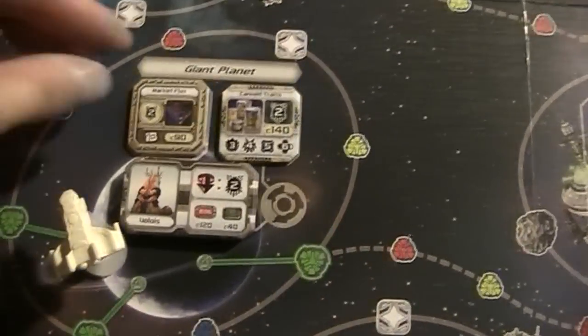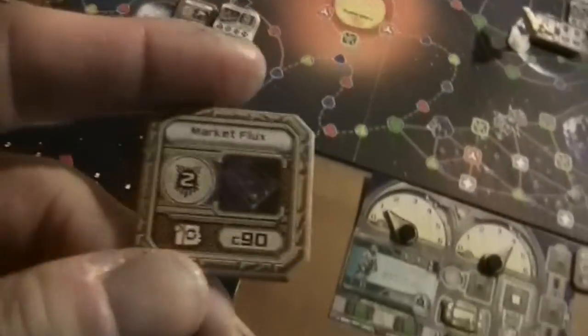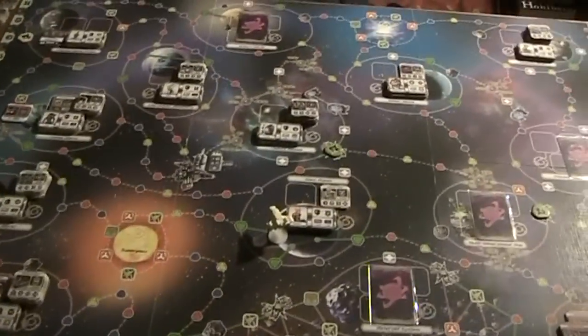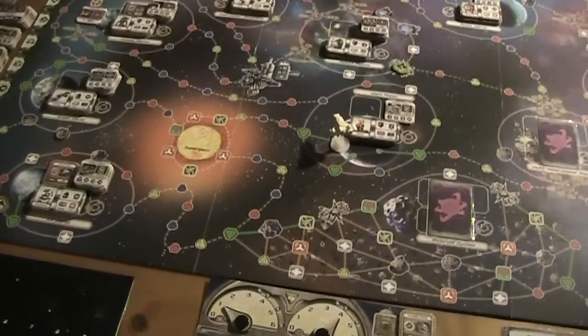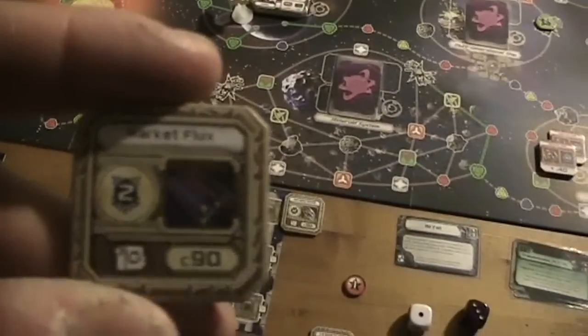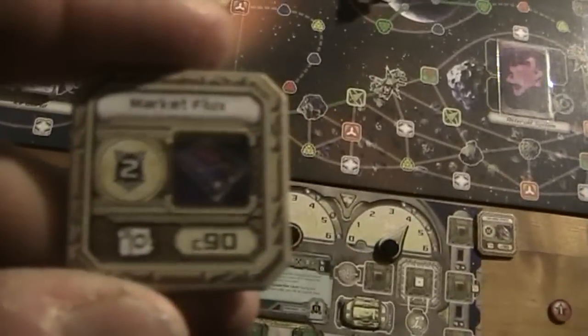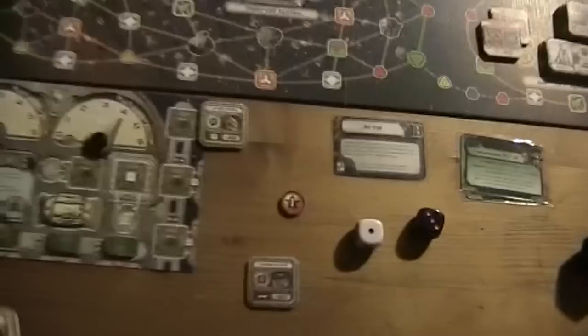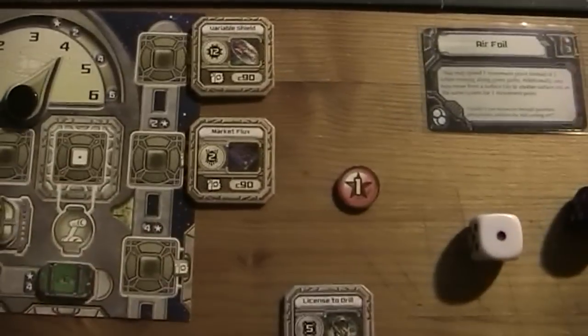Okay, I'll then buy the Market Flux, which is a pretty awesome device. It says immediately perform a market shift in the system of your choice. That is amazingly strong because anytime there is a low market, I can now perform a market shift at that system. To be honest, I think this is a little bit overpowered. So I have a special rule for that. I can only use this thing if I assign a die showing a 6. So I have to place that here. And I have to pay 90 for this.